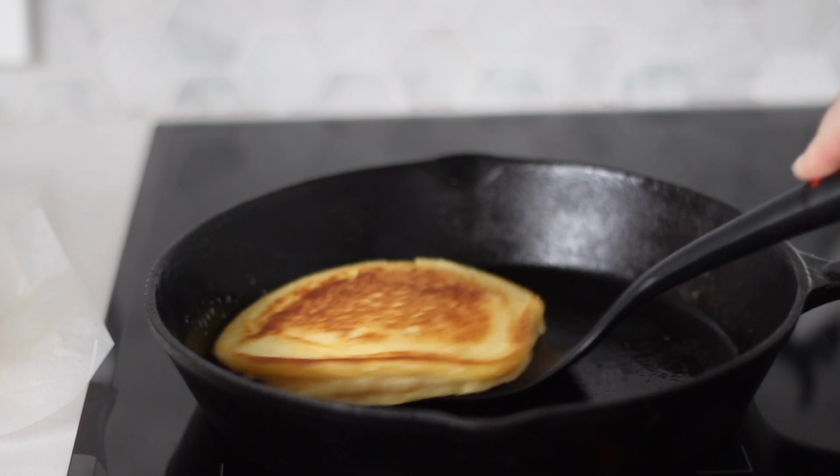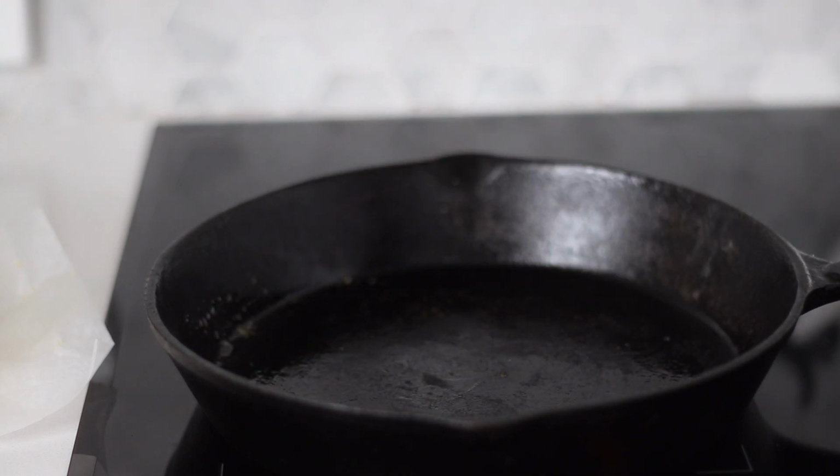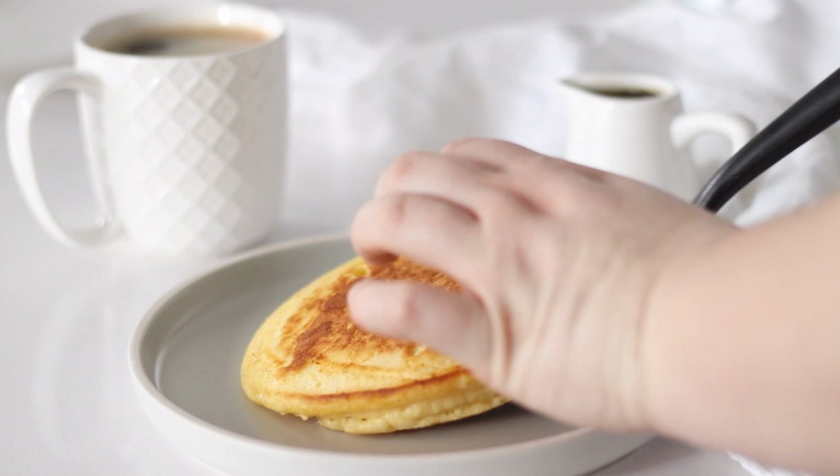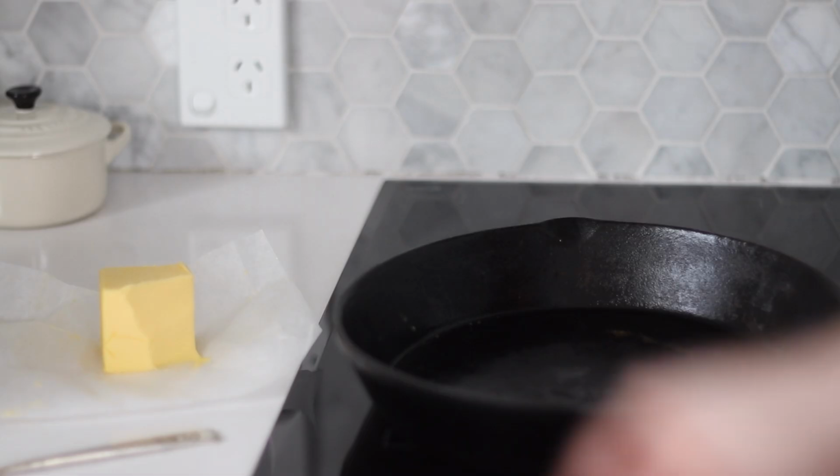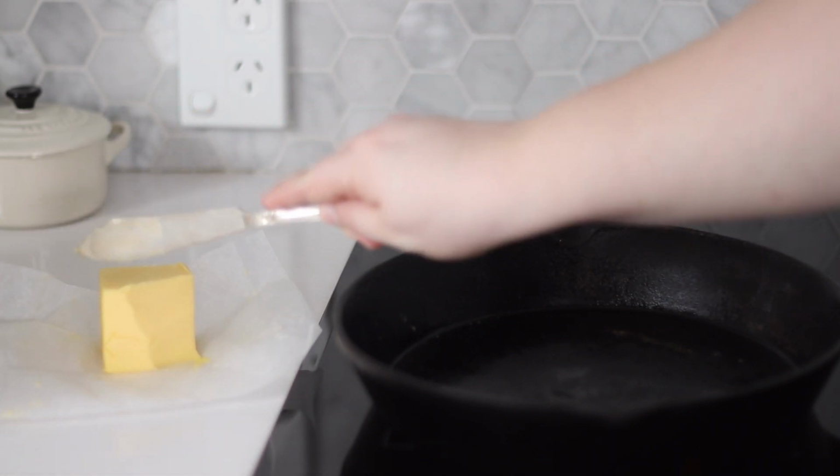To know they're fully cooked, use the same method as with cupcakes. If you press lightly in the centre and the pancake springs back, it's cooked. Remove the pancake from the pan and place on a plate.